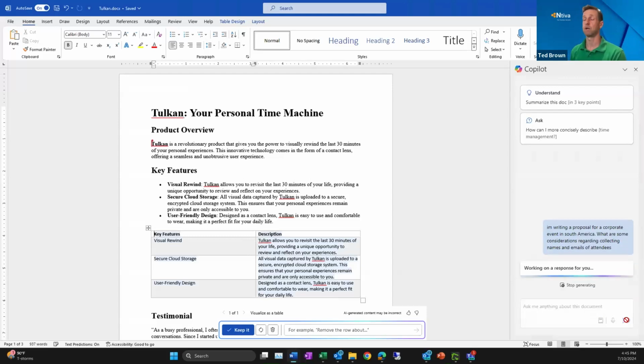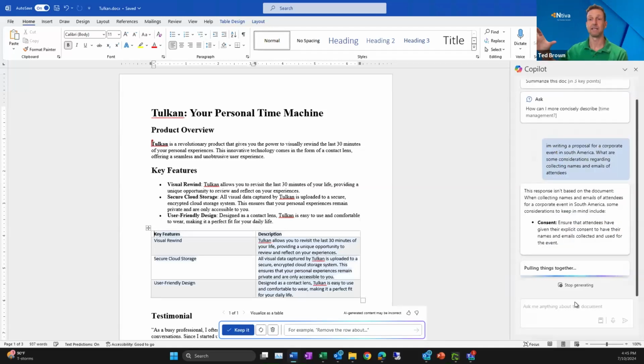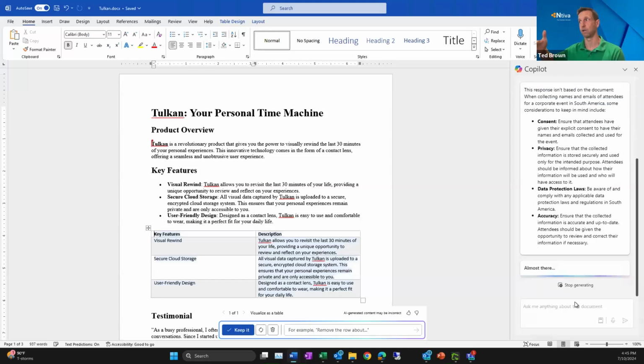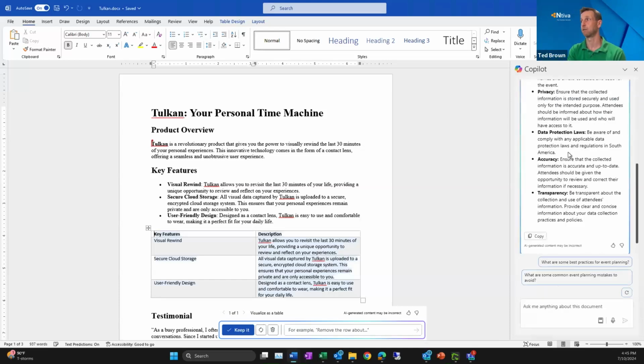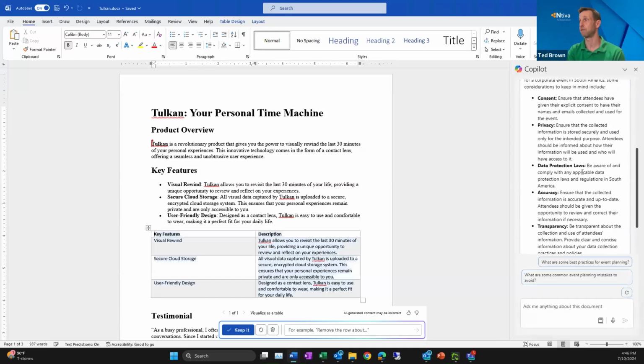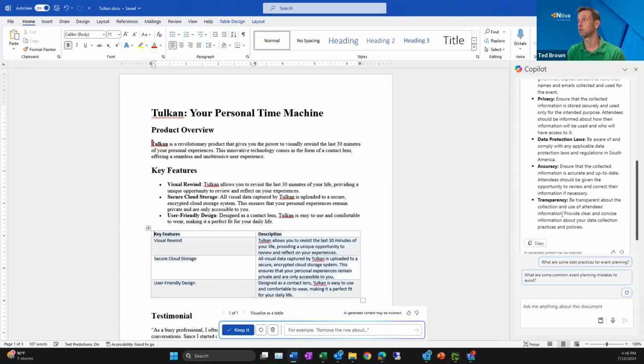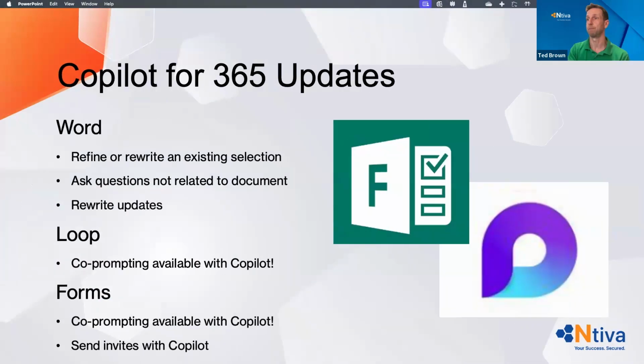So I'll go ahead and click go, and this should go out to the internet, scour this information, and pull it back to me. So here I am working on my Tolkien presentation and asking questions to Copilot from the same screen, and not having to worry about bouncing from window to window, keeping all my work right in one location. You can see it came back and said, hey, you worry about consent, privacy, data protection laws, accuracy, and transparency. So it gives me some information to go on so I don't have to go anywhere else, and I can focus on what I'm doing right here. Very handy little trick that Microsoft's done.